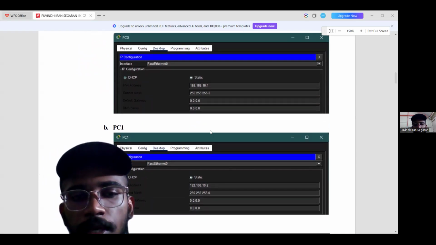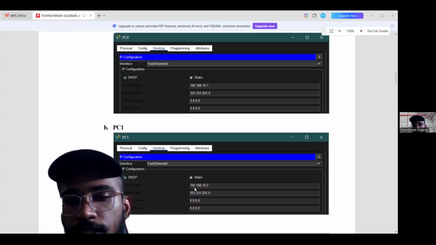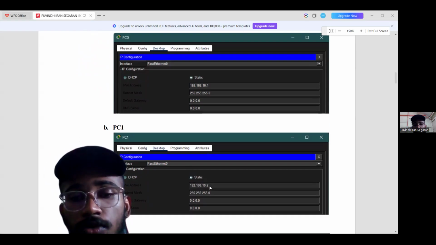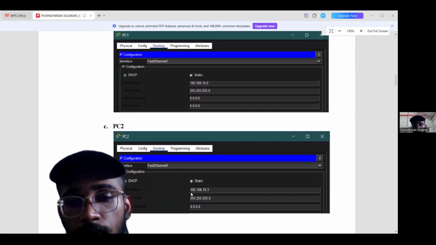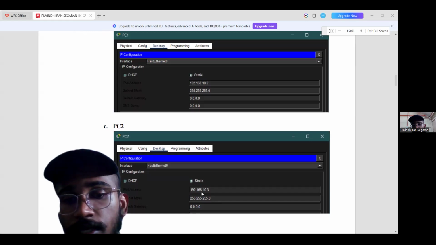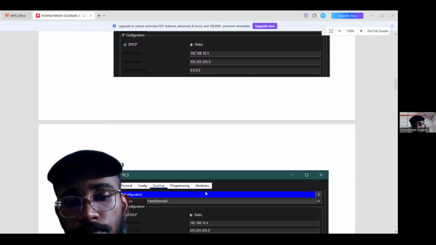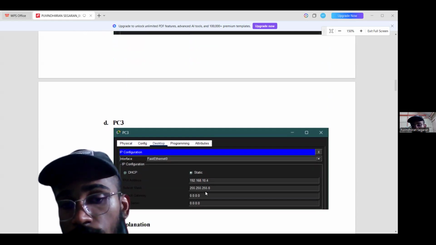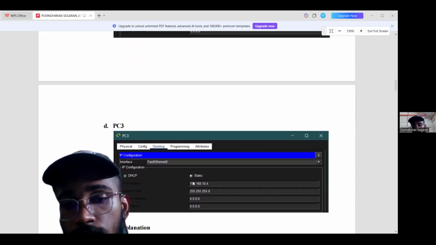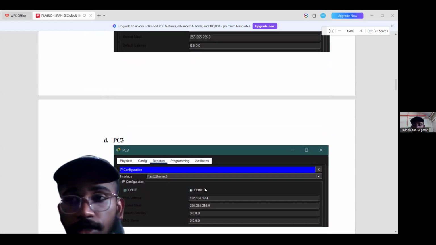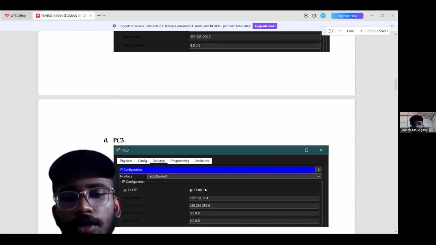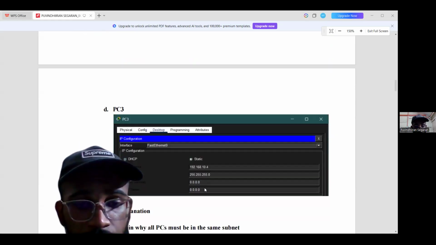For PC2, I change it to 192.168.10.2. For PC3, 192.168.10.3, and for PC4, 192.168.10.4. The IP address changes for each computer, but the subnet mask is always the same.